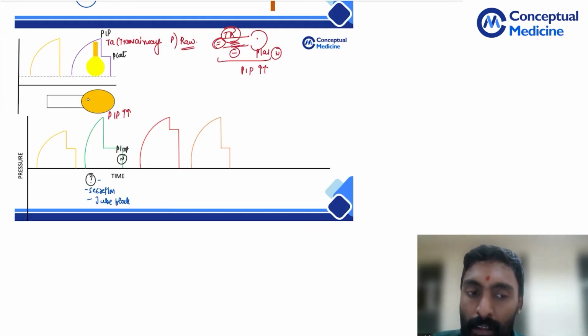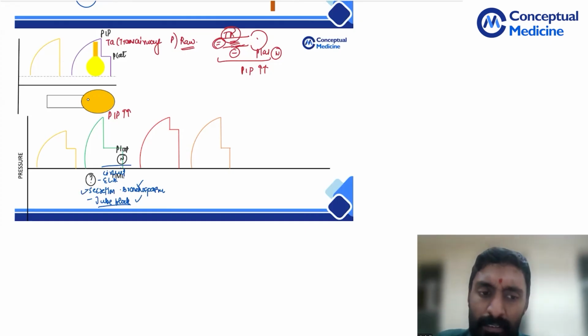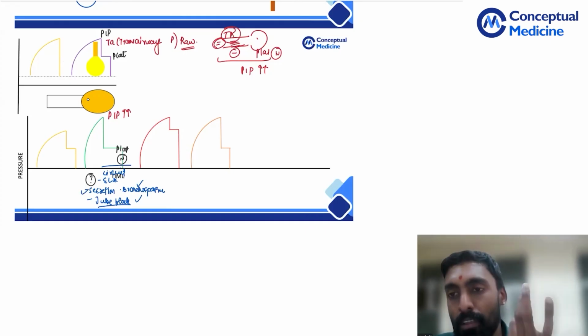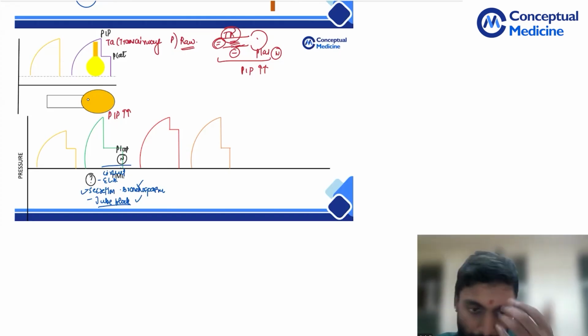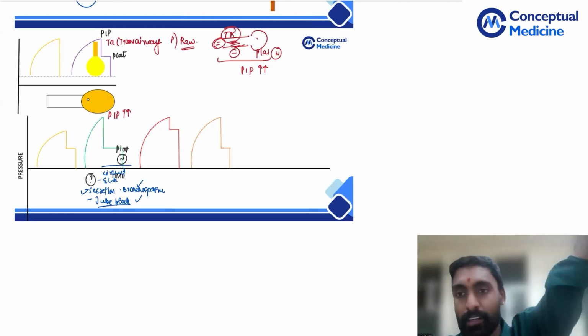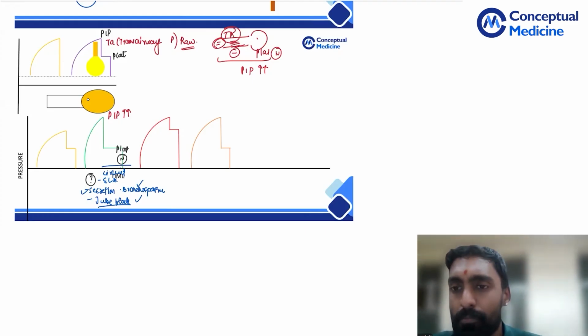How else can you have this? You can have your expiratory limb blocked, or there can be circuit issues. All of these are common causes. Or you can have bronchospasm. Very commonly, you will see all of these instances in the ICU. Most common are bronchospasm, tube block, and secretion. So how will you reduce this? You do a good bronchoscopy and it improves. Once you remove the secretions, your pressures reduce, or you give a good amount of bronchodilators and your bronchospasm reduces. You change the tube, this will improve.